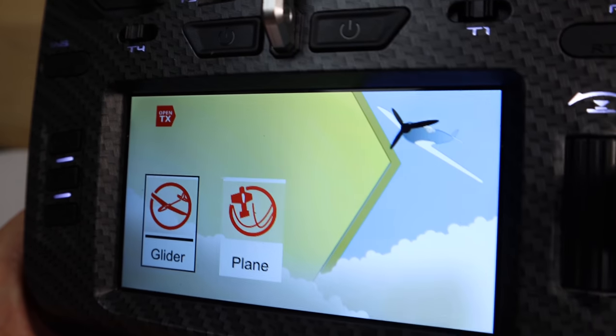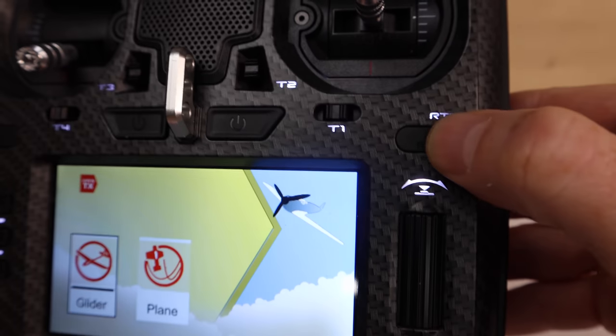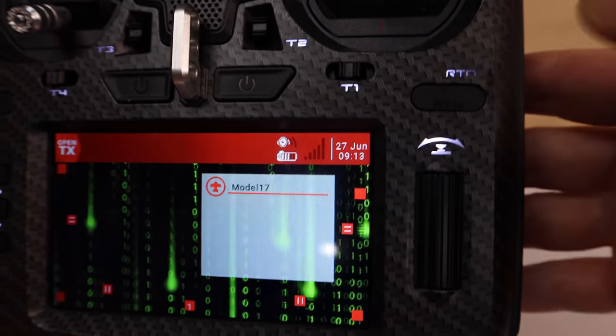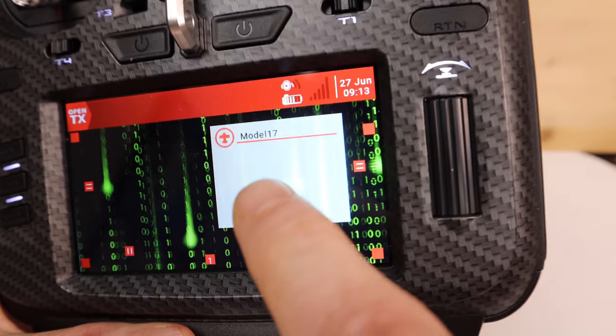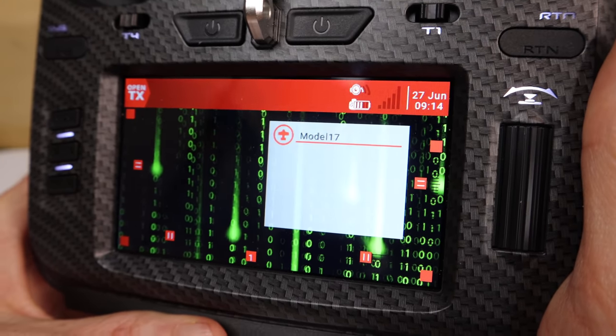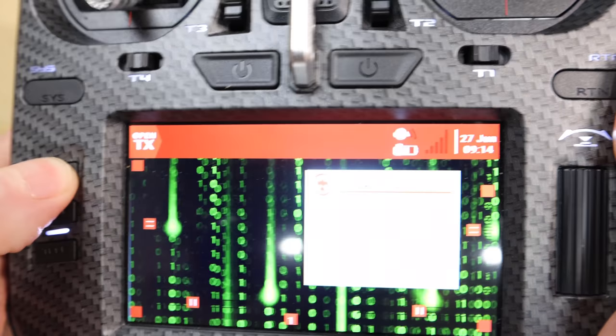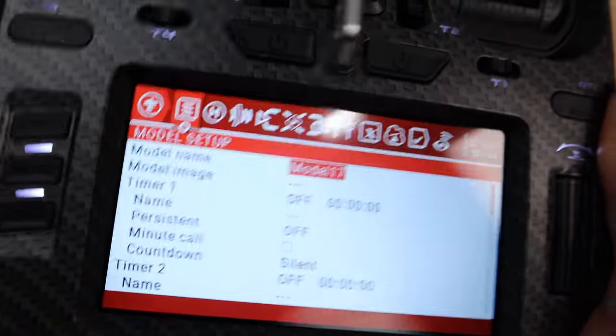It's going to pop up and ask, do you want to make a glider or plane? I want neither. So I'm going to hit this return key once and hit it again twice. There we are. We're into model 17. Yours probably says model number 1 because it's your first model you're creating. Over here on this side, you have model, MDL. Press that. Hold that in. And now we're into model 17.